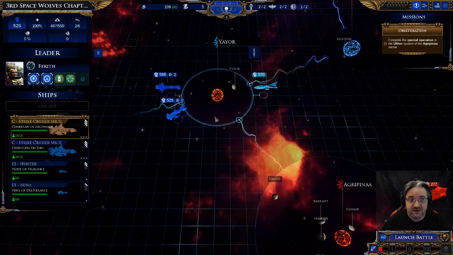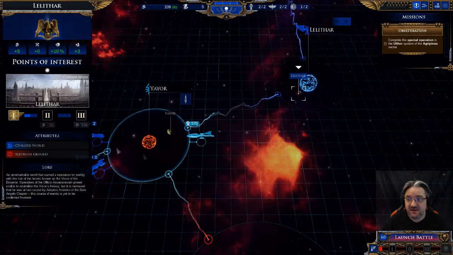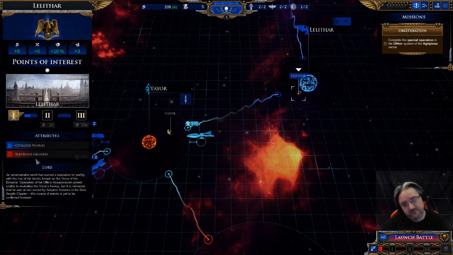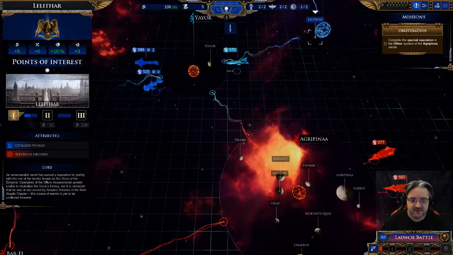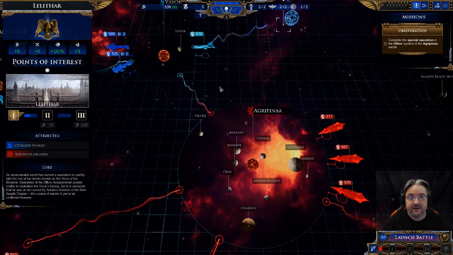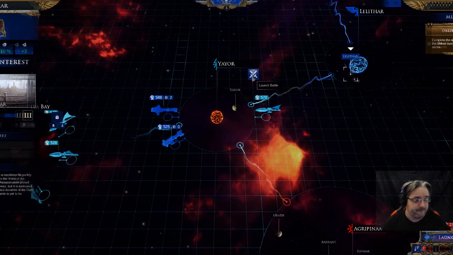We should have more than enough to take care of this fleet here, which will get us this agri world. Not bothered about it. This is seditious ground, so it is increasing the chaos threat by 1, but, you know, could get up to 10 next turn. That'd be cool. I think I'll hold on to the resources for Agripinaa. Anyway, we have a fight. Let's fight.